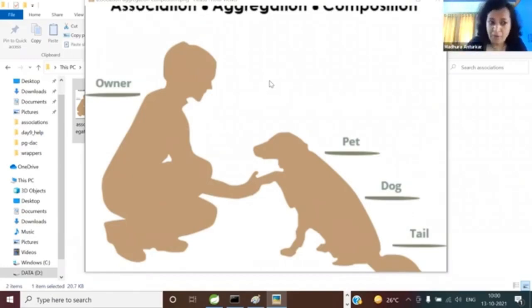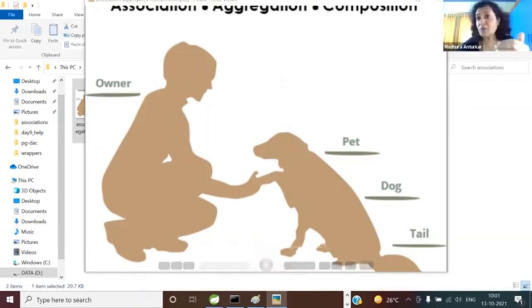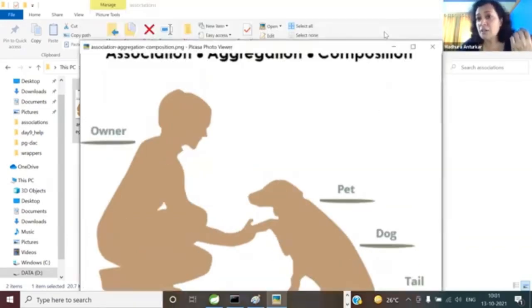Okay, so people have already answered the next question also. Can you imagine Aadhaar card creation without the corresponding person? Of course not. Aadhaar card cannot exist on its own, right? So what is the coupling between an employee and Aadhaar card? Tight coupling, I mean, strong or weak? Of course, strong. And you are right, composition. Everyone is clear? That is what we are going to code after the break. So this is your association introduction.